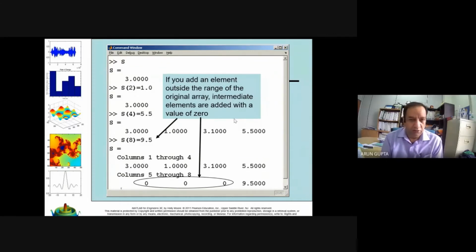If you changed the second, fourth, and eighth positions and got all three answers, write yes in the chat box. All right, let us see how many people have written yes.